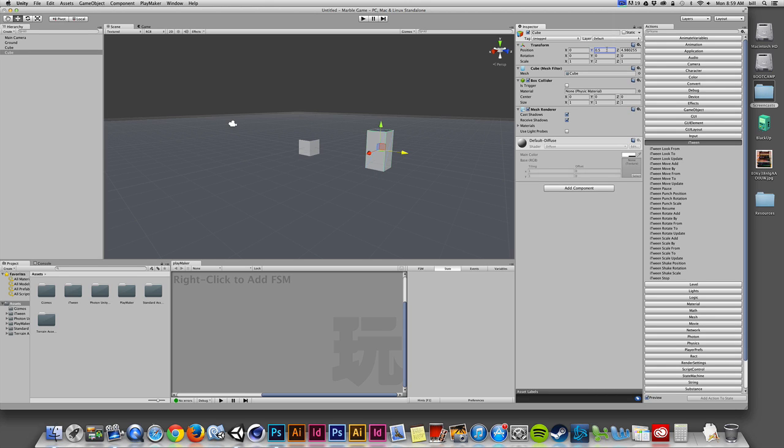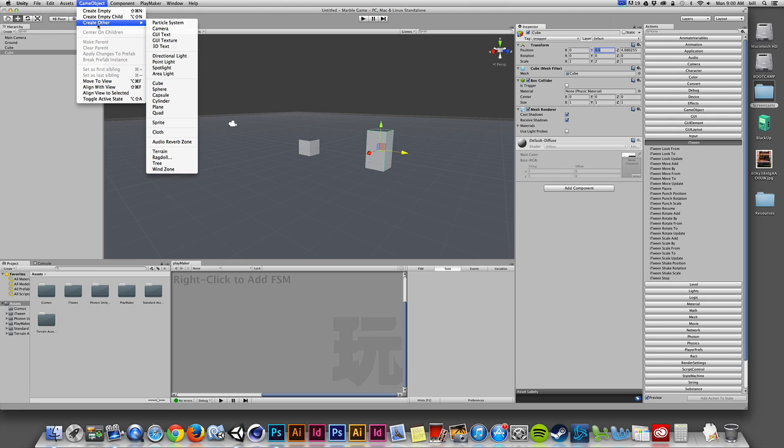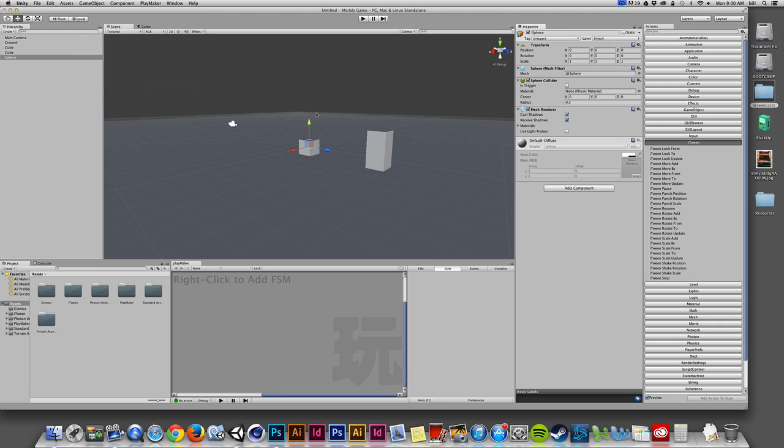Now, that's not too important when it comes to the player object, but it is important to understand where your objects are in space. So my ground plane is at the point where if I create an object, I'll just create other and I'll create a sphere. As long as my object is at the default scale, it's sitting right on the surface of my ground plane. So that might come in handy.